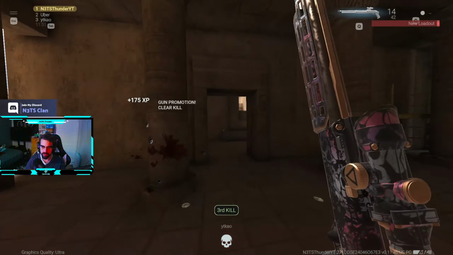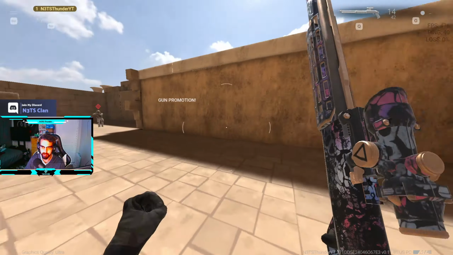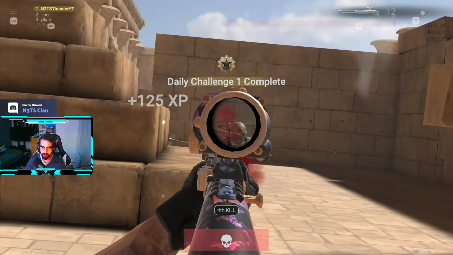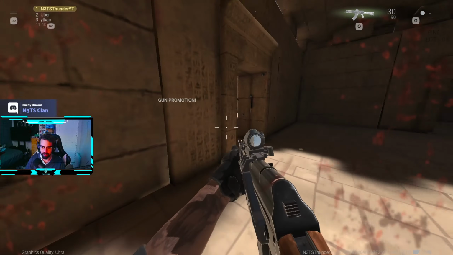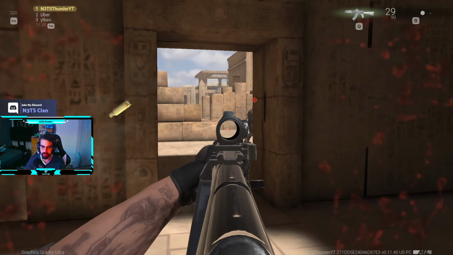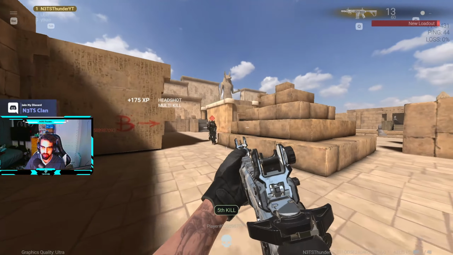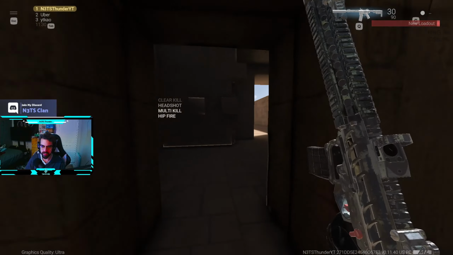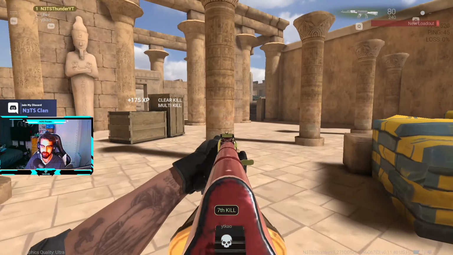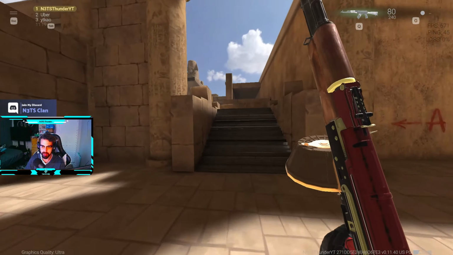We'll get two kills. Nice. It's a shotgun? Yeah, it is a shotgun. Nice. I promise I'm not playing bots. I'm actually kicking butt, which is crazy. Sweet. So it's like an AR with a really big drum mag.